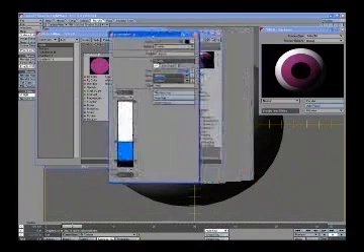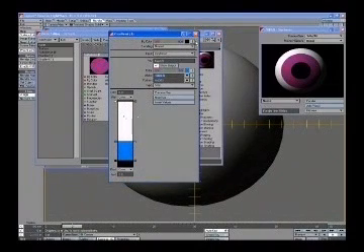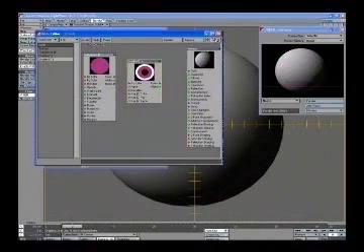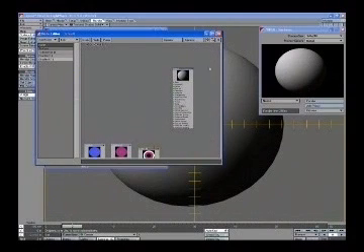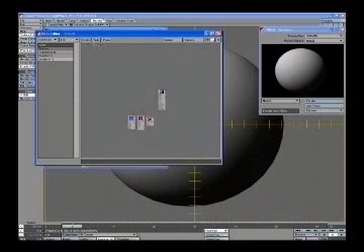Now, another thing that I can do with the gradient, let me go ahead and pop this off. But again, I kind of like that eye. I might want to use it later. So I'm just going to pull this down here. And I can fit as much stuff as I want in this, right? So I don't mind. It's kind of like a workspace, a clipboard that I can just start dragging stuff to.